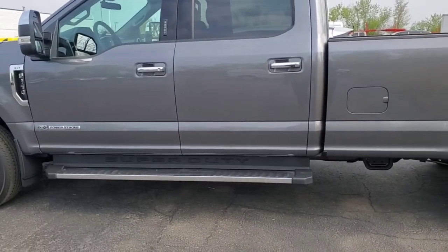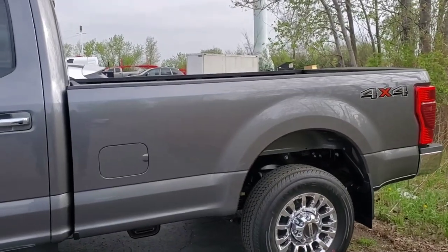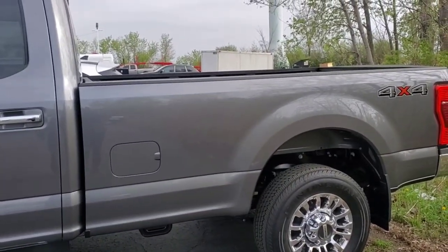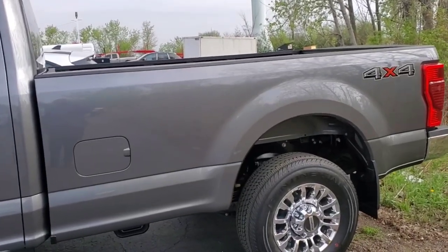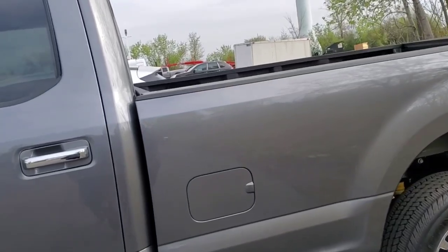2021 F350. Customer just bought it, but they want a bed cover installed. It's got an 8-foot bed on it, or whatever it is. It's the long bed. I don't know the exact specs, but if you get a long bed, it's going to be this spec. So let's go in there and get this tonneau cover.